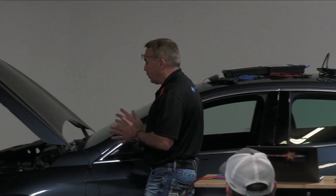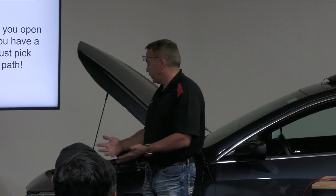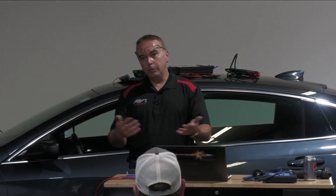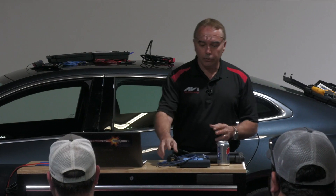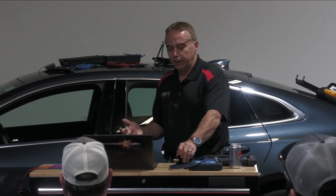Once I open the hood, if I thought it was an engine mechanical problem — we used it earlier as an example — there's a lot of ways we can do it. We can do a manual compression test, that could be a go or no-go style test, then a cylinder leakage test. But let's say we're all beyond that in our careers and there's all kinds of cool, sexy new stuff out there with transducers and everything else.